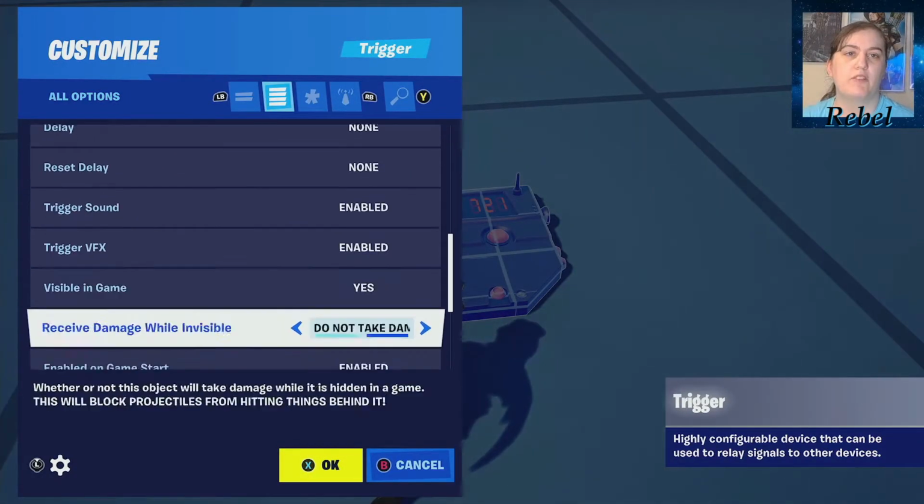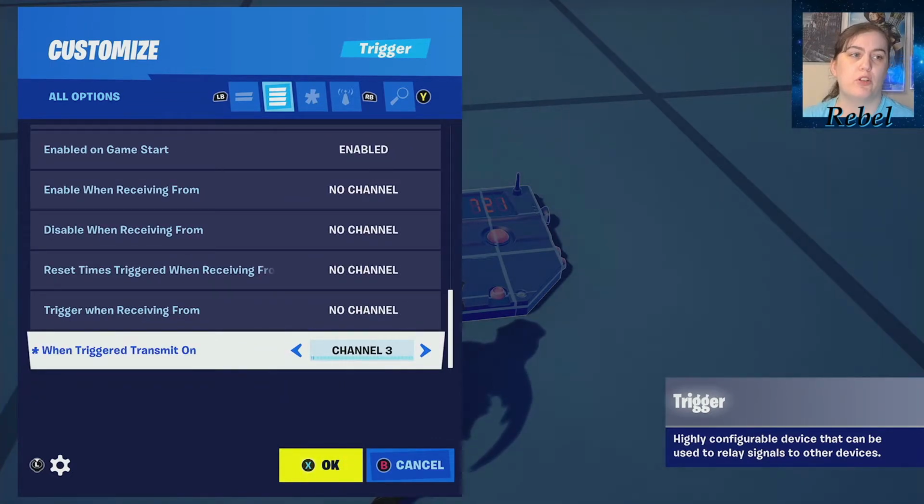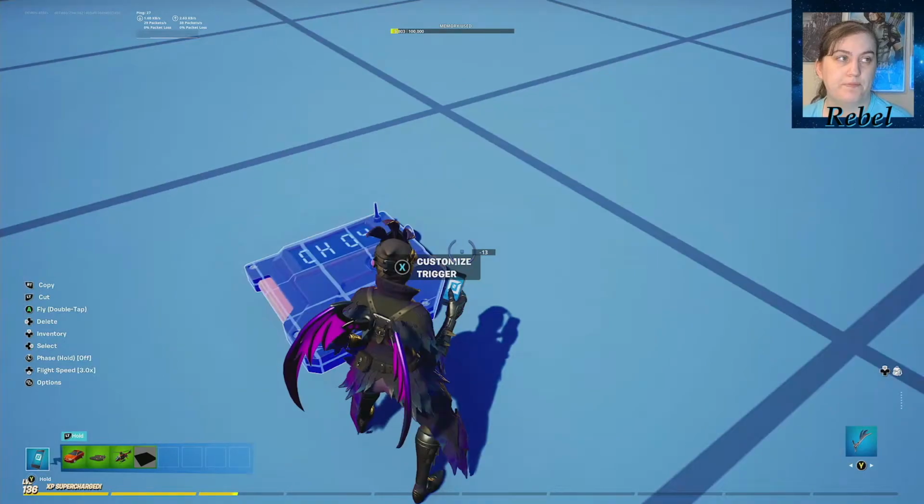I'm going to leave everything on, and all I'm going to do is assign this when triggers transmit on channel 4. The channel numbers don't matter, guys, as long as the channels are meeting the other channels that we need them to go to. The channels all have to connect the way that we're doing it. So if you have this set up with different channels, it doesn't matter as long as you're matching the channels the way we're setting it up here. So this is going to send to channel 4.